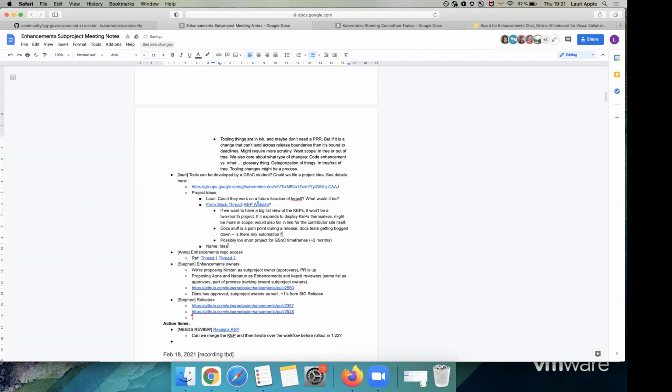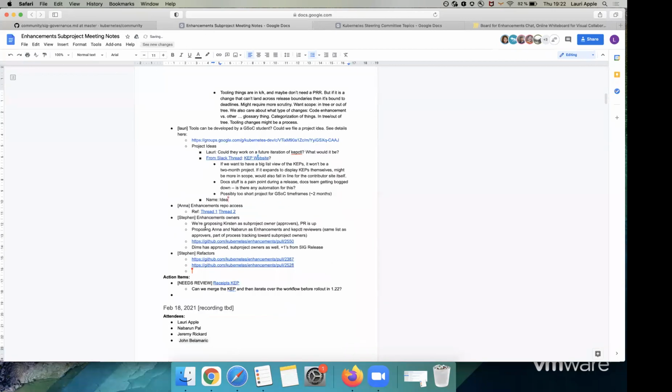I'm wondering if there's any automation that somebody could work on with maybe the docs team to make that process a little bit smoother, whether it's some kind of tooling to open the, because we have that thing where you have to open a placeholder PR, which doesn't necessarily make a lot of sense. It just feels like there's some automation potentially that could happen there, either getting rid of some of the process, refining the process, and then automating something to help the docs people, because they're kind of the one part that's not really changing in this enhancement overhaul as of right now. So I don't know what they need, and that might be another conversation with them.